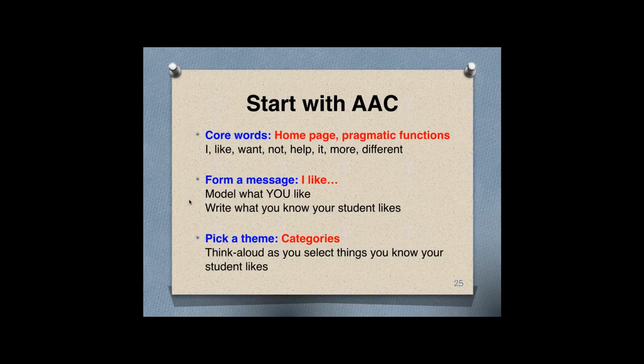So we're starting with the child's communication system. And what we've talked about in this webinar series is core words. If we look at the core words we've started with, we have I, like, want, not, help, it, more, and different. So for today, we're going to focus on like. But you can see how we can rearrange these words. We can replace want for like if that becomes a word that we want to focus on. We can completely change the intent of the messages by adding the word not. I like it more. I like this more. I like something different. There's all kinds of ways that we can use these different words to help us form that initial message. But for today, we're just focusing on I like.